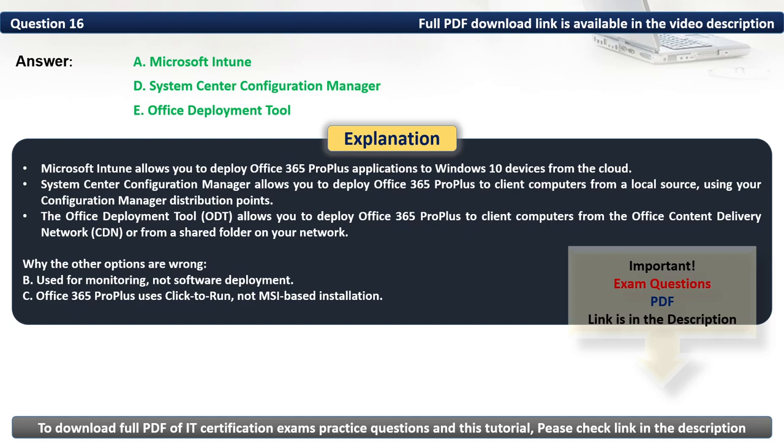System Center Configuration Manager allows you to deploy Office 365 ProPlus to client computers from a local source using your Configuration Manager distribution points. The Office Deployment Tool allows you to deploy Office 365 ProPlus to client computers from the Office Content Delivery Network or from a shared folder on your network.